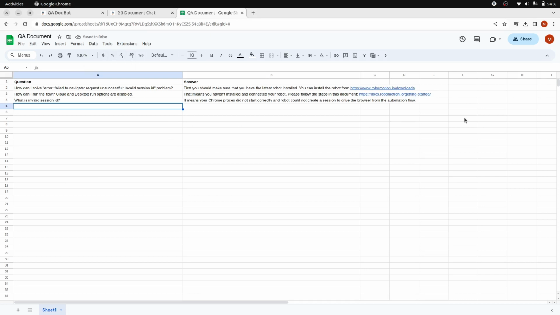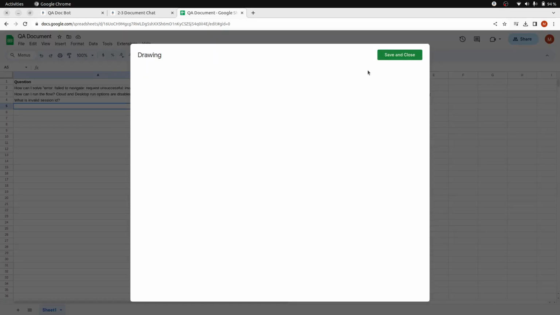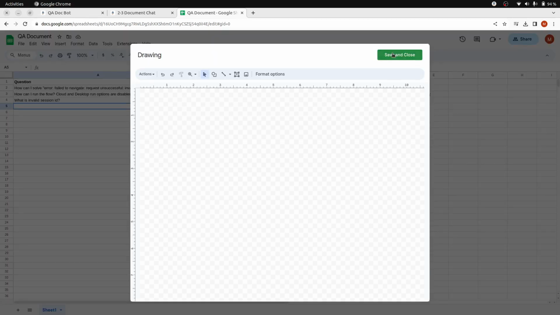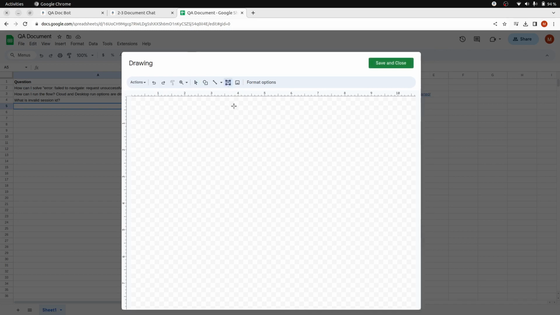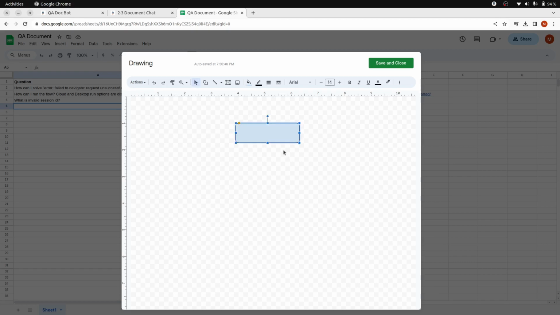To make the things simpler, we can add a button here to call our service. So let's create a button, and actually there is a shape. Okay, and let's put a text here and name it update DB.